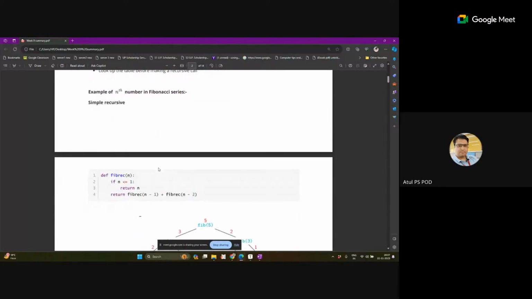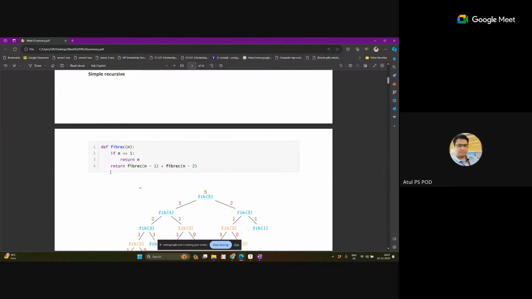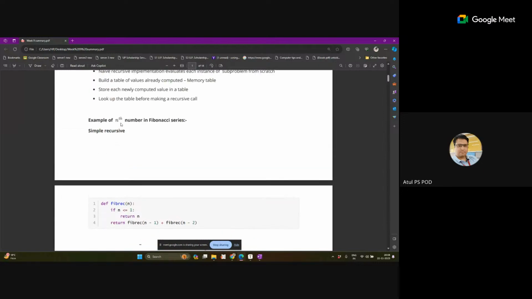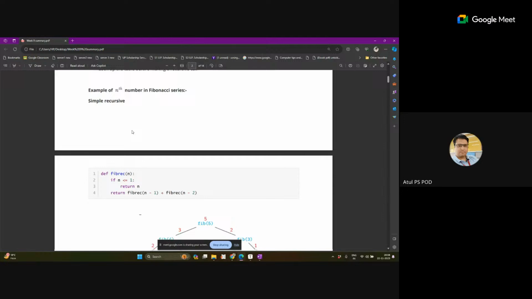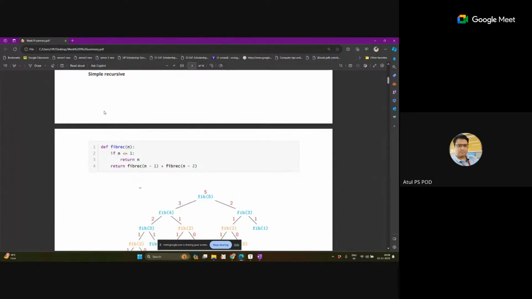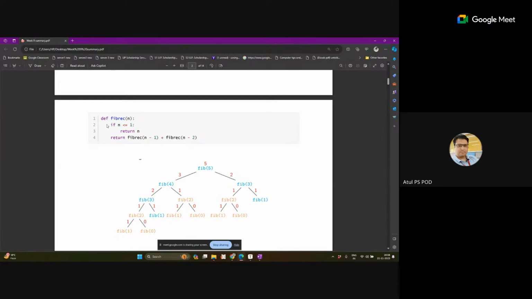This example is very popular, and you all know this problem. This is the Fibonacci series. The problem is the nth number in the Fibonacci series. What is the nth term in the Fibonacci series? There are multiple ways to solve this problem. First we will look at the recursive solution. I hope you have already seen this solution in the initial part of this course, when we were asking the complexity for this type of solution of the Fibonacci series.